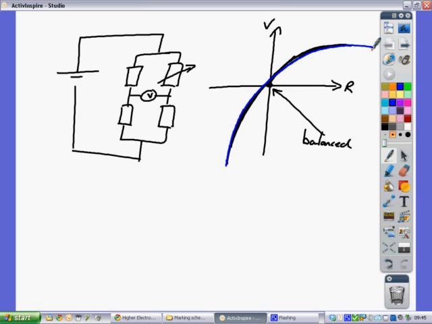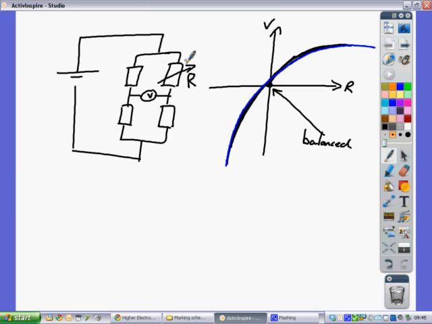Now, what that means is, for large changes in resistance, going one way or the other, it's not a linear relationship. You can't just say that the more you unbalance the Wheatstone bridge, the more the voltmeter goes up. It's about saying that as you unbalance the Wheatstone bridge, as you change the value of the variable resistor R, for large deviations from the centre equilibrium position, which is this here, you're going to get a curve.